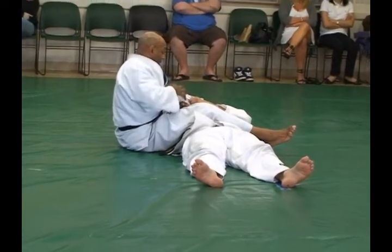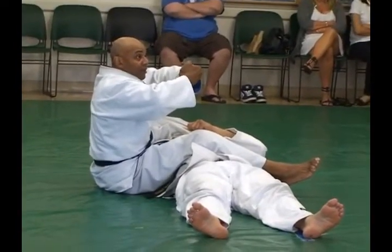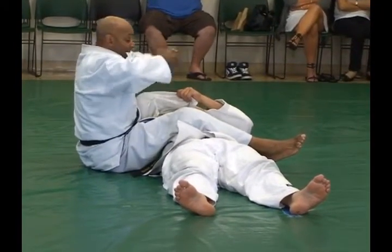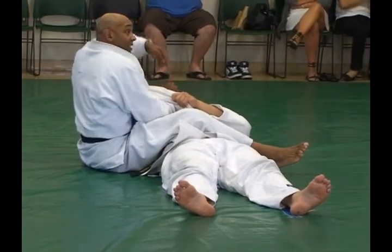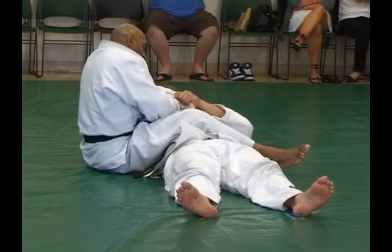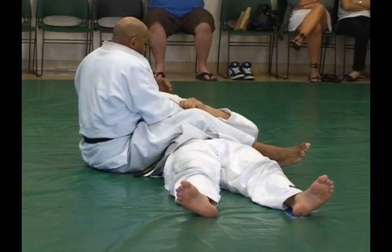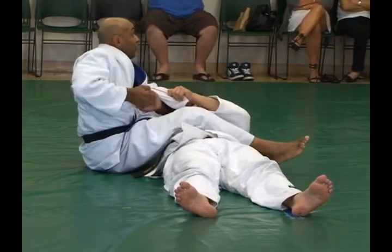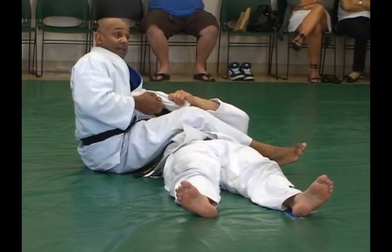For me as well, if you want to change your arms, the system that I use is holding like this. Okay, because it could be that you have this in position here, like this, but you want this arm in. And you might not have room to do that with your partner, because he's really bound in here. So if you grip like this, and then pull that all the way through, then you've actually got the grip that you want. Does that make sense then?